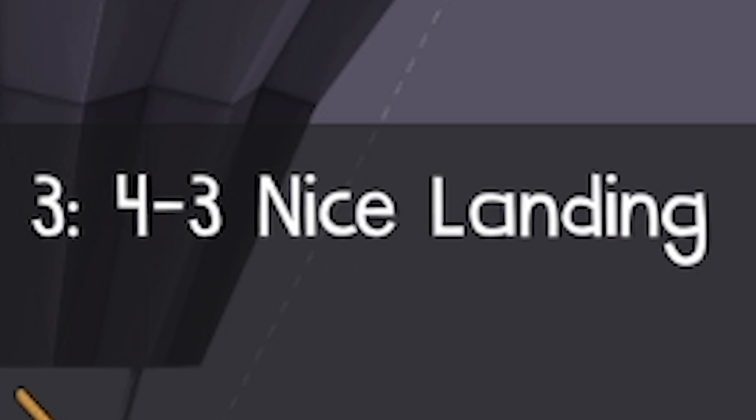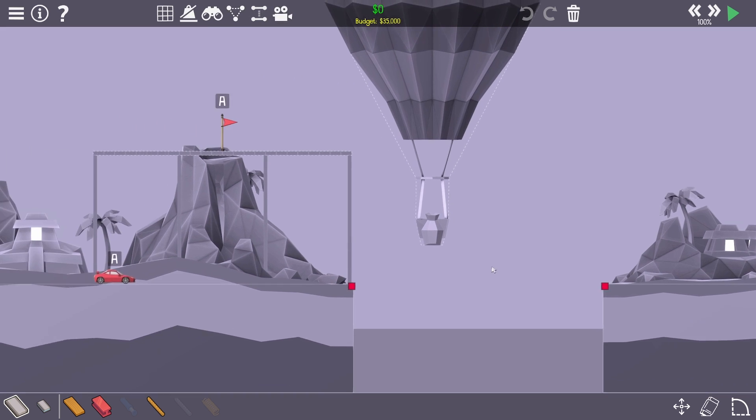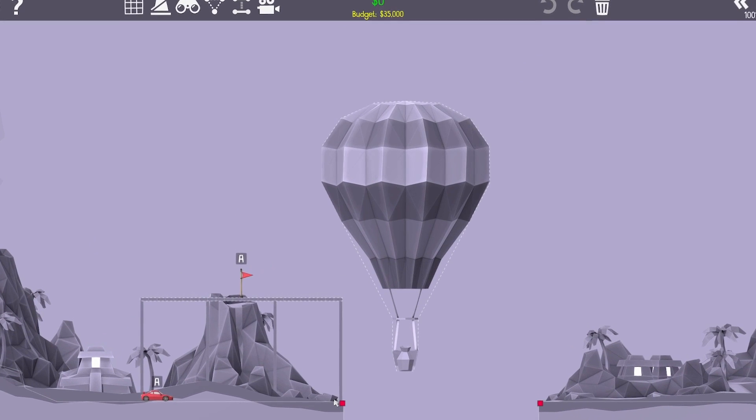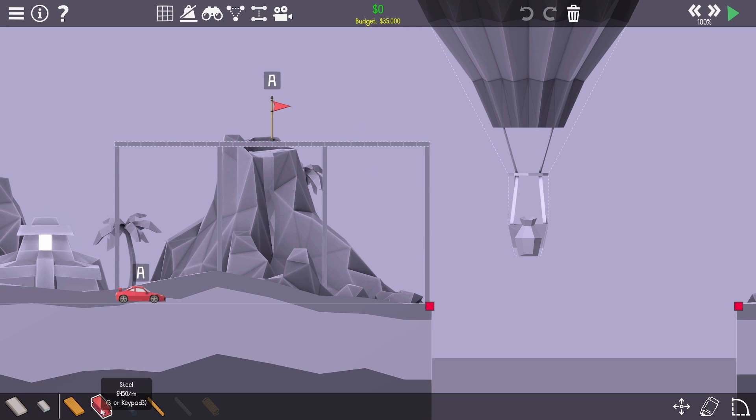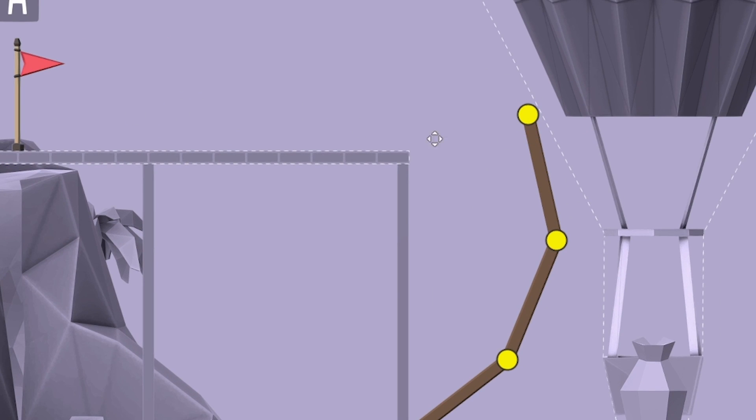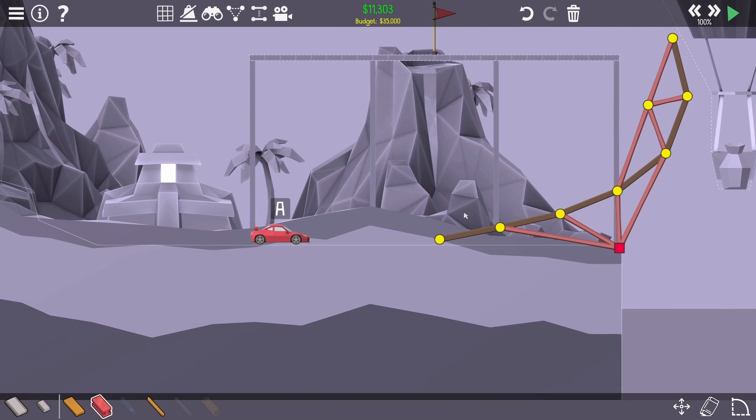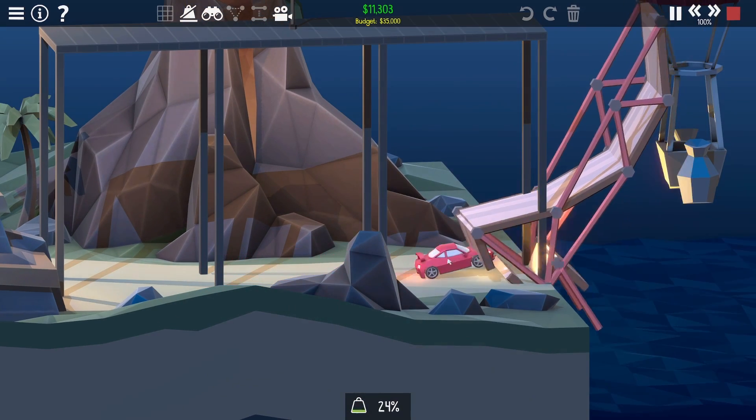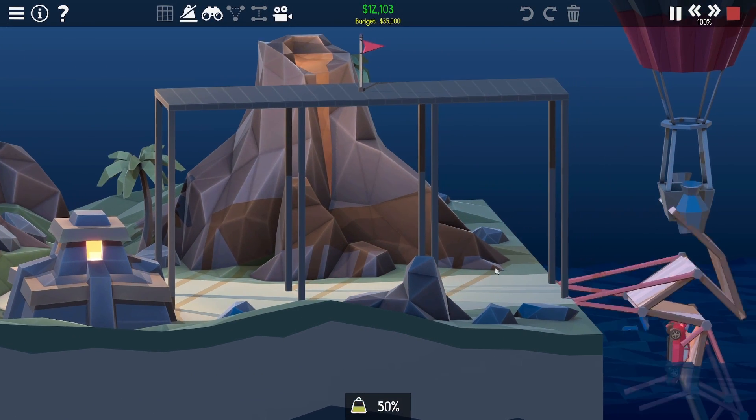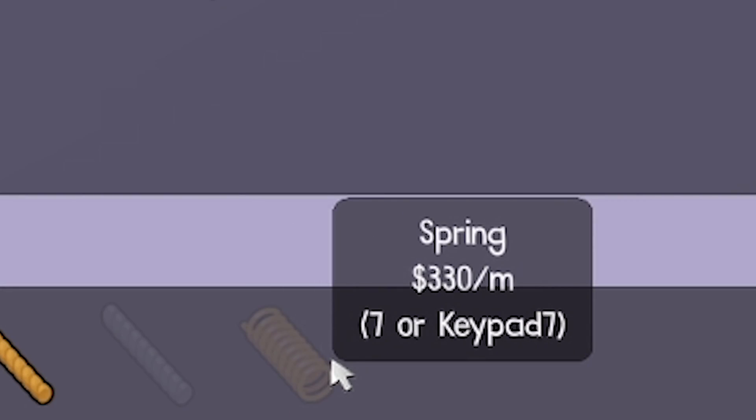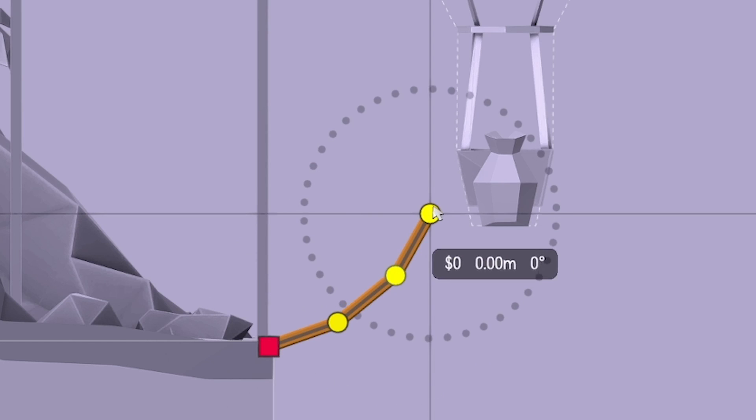We have nice landing at level 4-3. So what the hell do we have here? We got a balloon and a very fast car. Why is there a balloon in the way? We got two anchors on either side of the river and the flags up there. So I assume it's the intention to sort of go around the balloon, perhaps land on it upside down and fall down to the flag. I feel like with these sorts of levels though, you want to go a bit rogue and perhaps just do something like that. That might be enough to get us over that way. Well we've got a very rough ramp. Oh dear, he went straight through it.